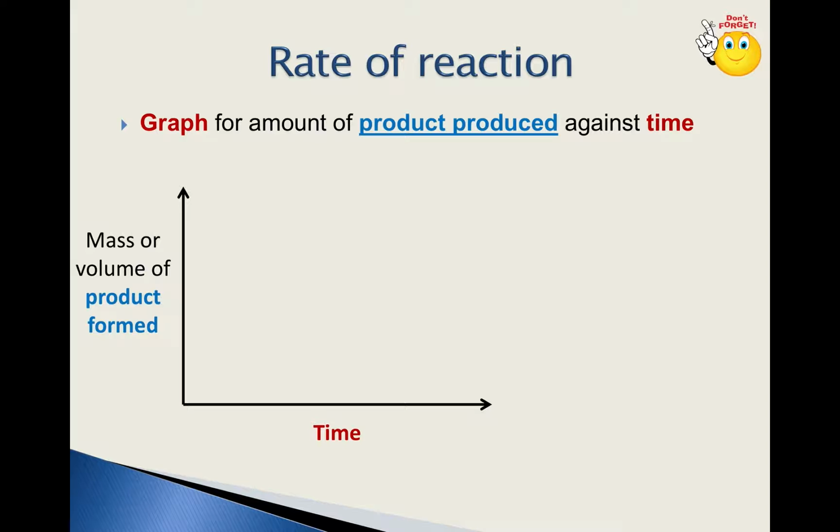If the product is a gas, then usually the y-axis label will be volume of gas collected. And that's important, but that depends really on the equation that you've got and looking at the particular product that you're trying to collect. So if it's a gas, it will usually be the volume of gas that's being collected.